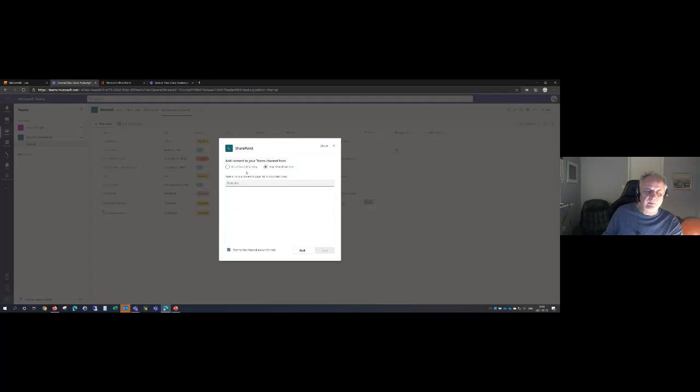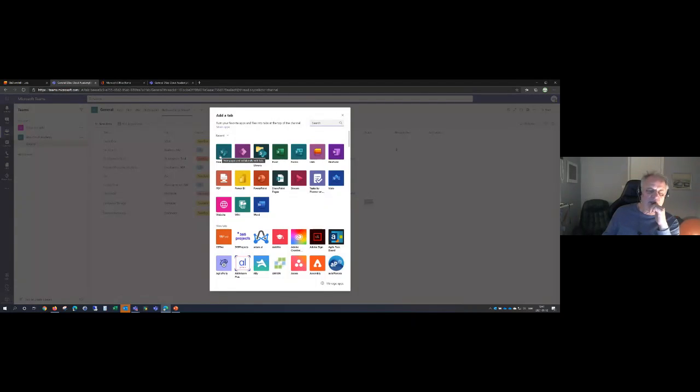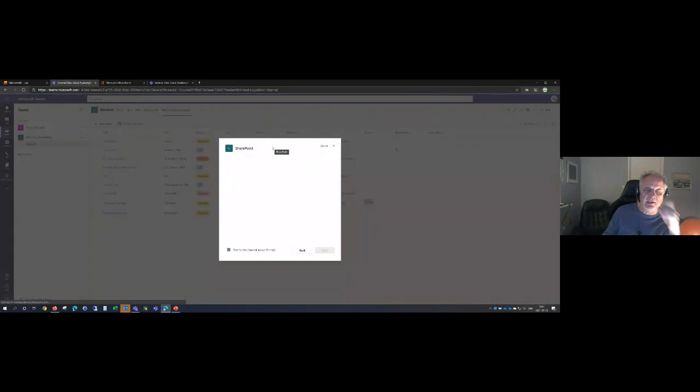If I choose any SharePoint site, I need to write in the site name of the site. So if we go ahead, you can see how this is actually being done. But if you want to add the SharePoint list or anything from SharePoint, you click on the plus icon, and then you go to adding lists and document libraries to this.